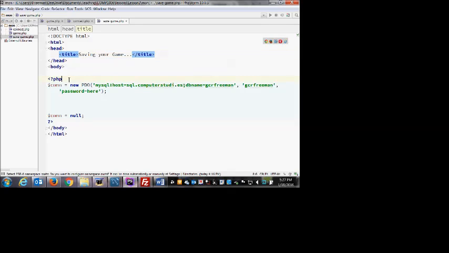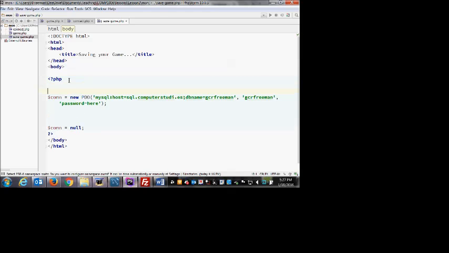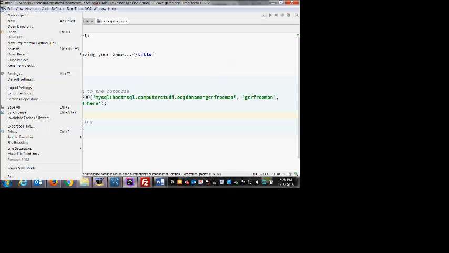And I'll put in a couple comments here as we go that explain everything we're doing. So here, we're connecting to the database. And here, we're disconnecting. So I'll put comments in my PHP code always, so when we go back and look at these files later, you'll know what we're doing. So I'll save that.